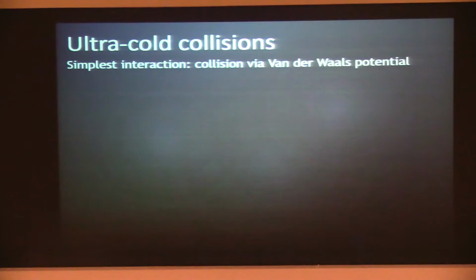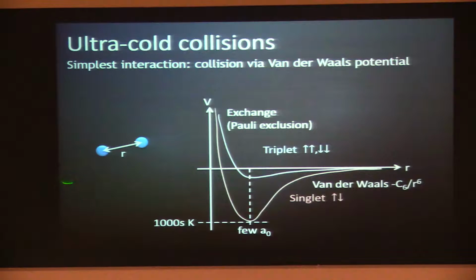through a collision. Two atoms will interact with each other through a collision. So what does that collision look like? Here's two atoms separated by some internuclear distance. Those two atoms interact with each other through a van der Waals potential, a 1 over r to the 6th potential. That potential is deep if the valence electrons in those atoms are anti-aligned, a singlet state, and a lot shallower if they're in a triplet state. At short internuclear distances, from exchange interactions or the Pauli exclusion effect, those atoms strongly repel each other.